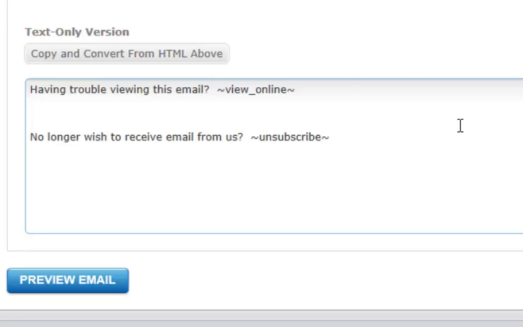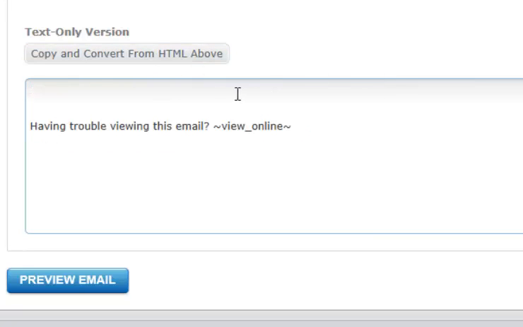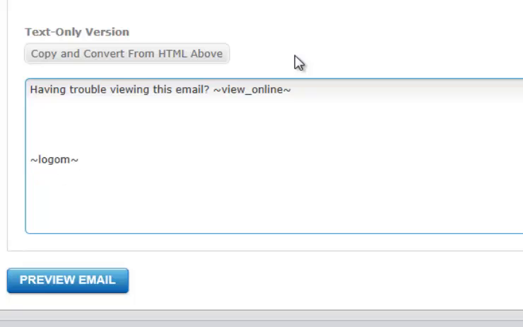We have the text-only version down here. When you create your emails, you have the option of creating the text-only. This particular one did not. If that is the case, then you can just copy and convert from above. Copying and converting from above oftentimes will add some significant spacing. You may just want to clean it up a little bit. Not a big deal. Won't really change anything on the consumer end of things. You also might want to realize that any kind of logos, as you see here, it's logo M, which is a medium-sized logo, will not be displayed on the text-only.